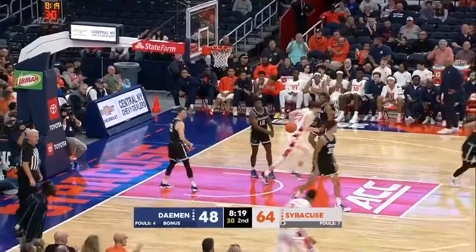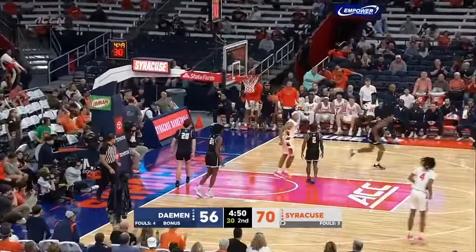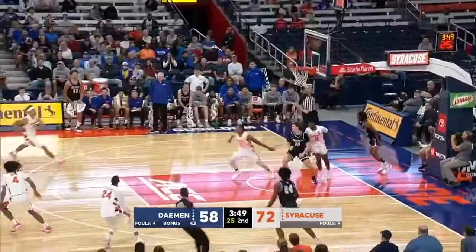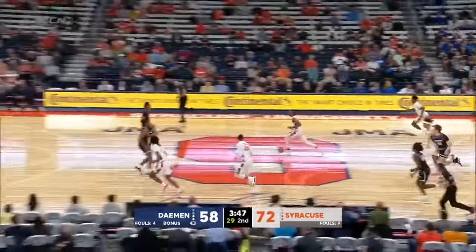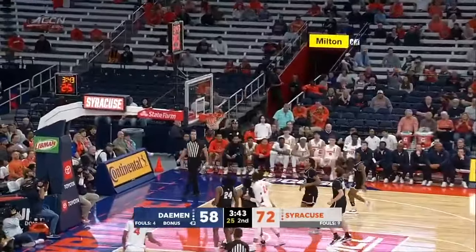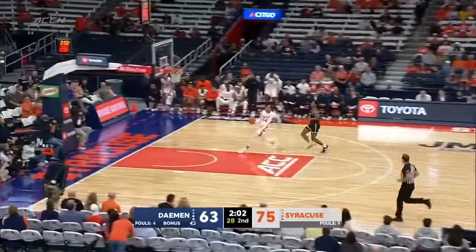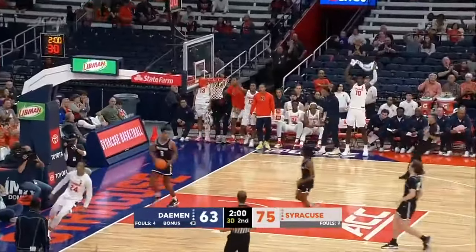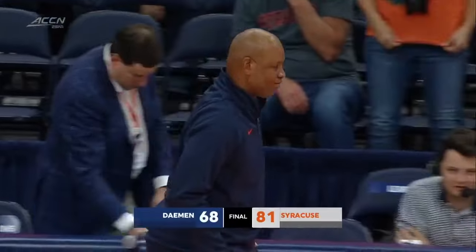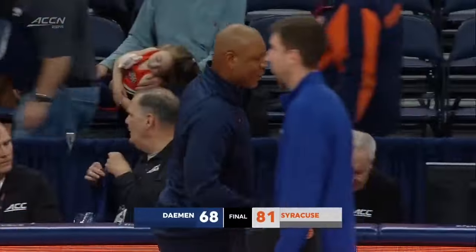Copeland on the fadeaway. Copeland again with the lookaway assist. And that one rejected again by a guard — Kyle Cuff. What's Starling have in mind? Reward Cuff for a three. There's a steal. Copeland again, double-double bound perhaps. Taking off. Now Adrian Autry with the first of two exhibitions before it really counts — he cruised to a 13-point victory.